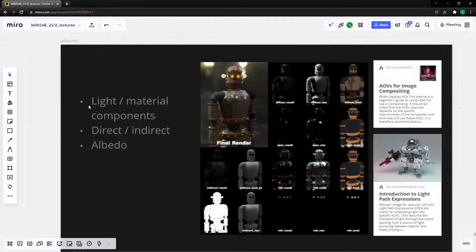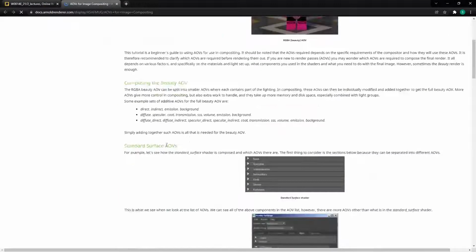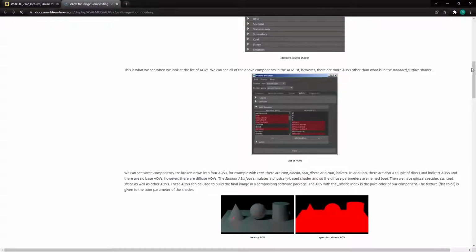They tend to come into two categories, really, maybe three, maybe four. The first one being light or material component. So basically, the final image will consist of a bunch of sub images of the diffuse portion of the image or the specular portion of the image, and this is the documentation.